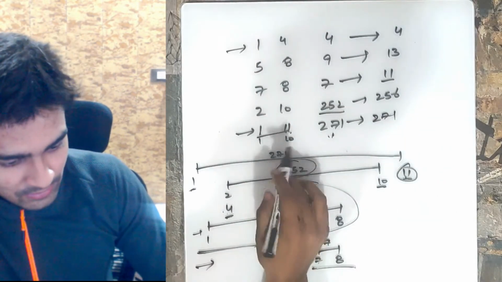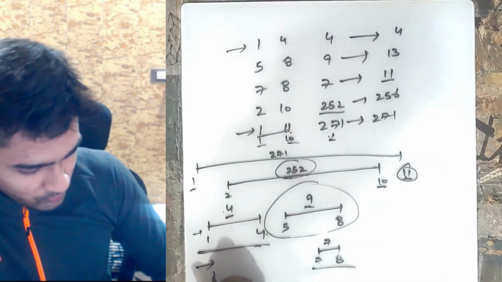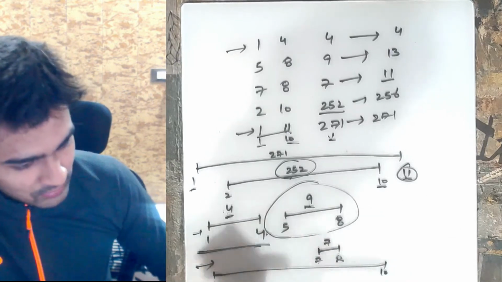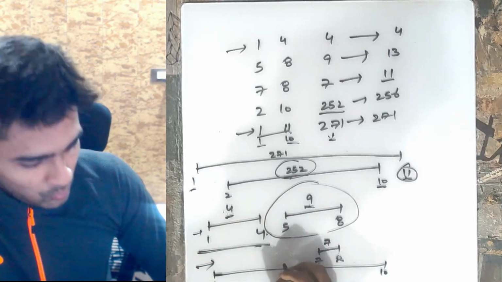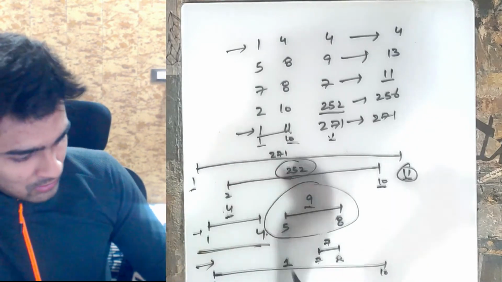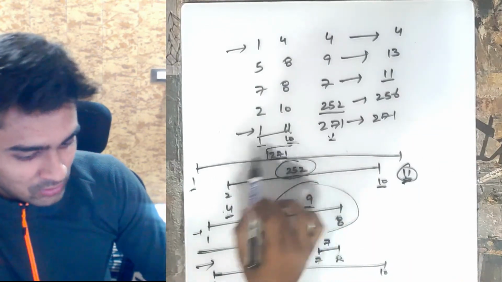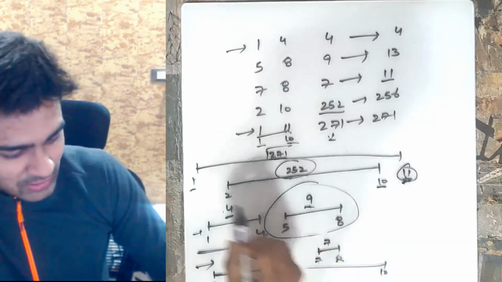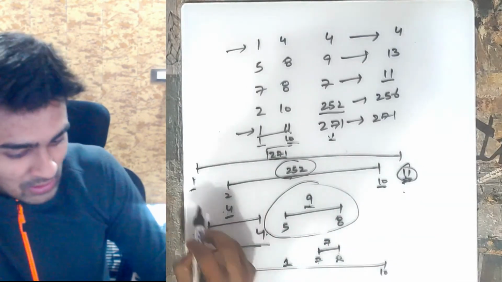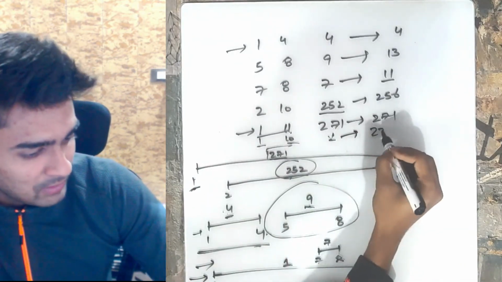Then the next case is 1, 10 and 1. So we have another interval from 1 till 10 with the cost of 1. Now if you see, we need 11, which is the necessary part. Therefore the only case we need to take is 1 to 11. We can also take 1 to 10 and 1 to 11, but then if you see, there is no use of taking 1 to 10 because 1 is already covered with this interval. Therefore the answer for this one is also going to be 271.